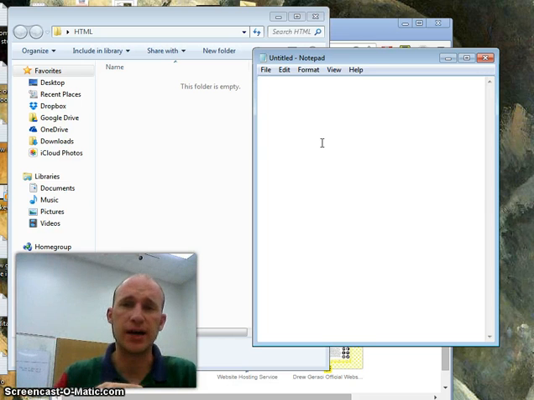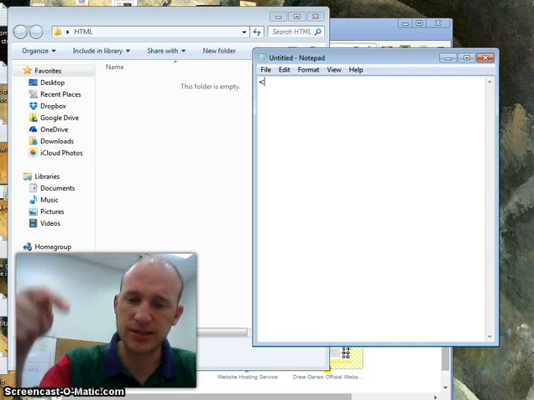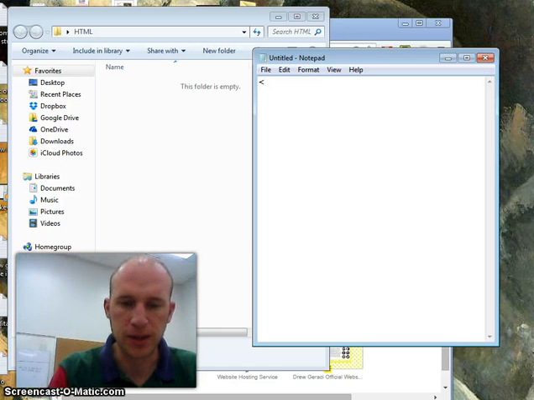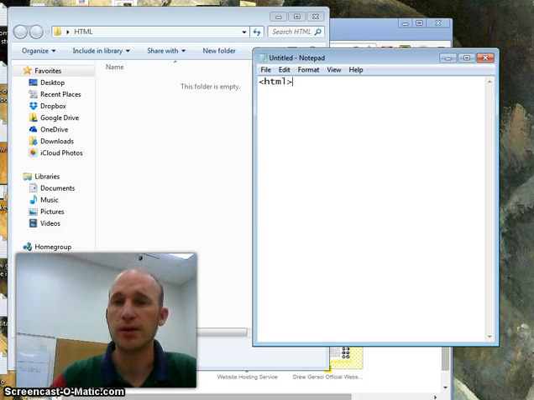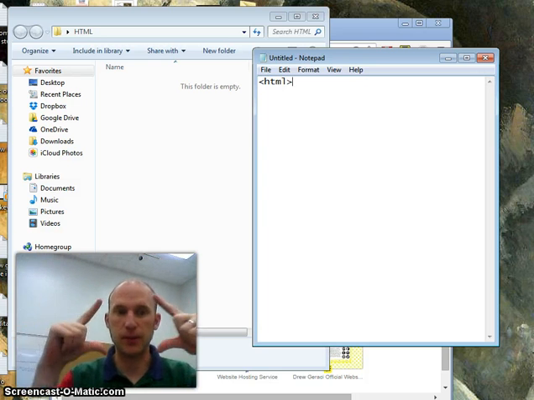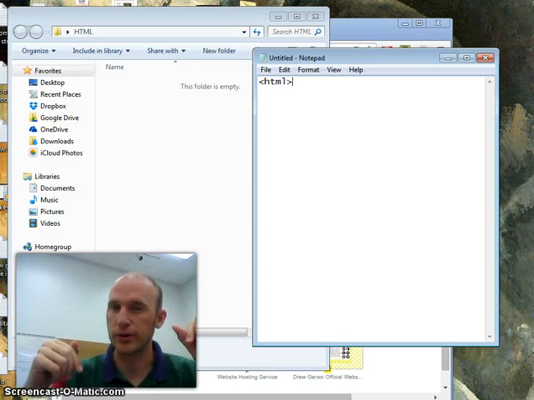But for the sake of right now, we need to tell the computer that we are teaching it, or telling it to talk in HTML. So I need to do this little open caret, and that's down by the letter M on your keyboard. I'm going to tell it HTML, and then I'm going to do a close caret, or close bracket. What those brackets basically do is they kind of encapsulate this is the code that we're actually using, okay? So you got to make sure that you have those. If those are missing, then the code isn't going to read properly.